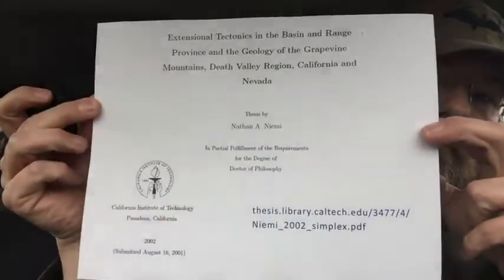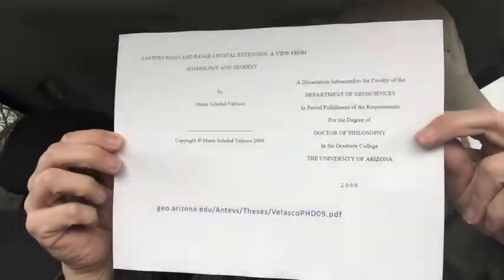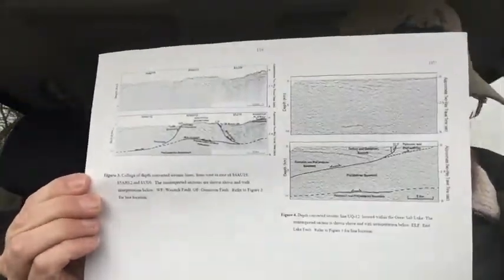And there are a couple of good theses and dissertations out there if you want to read in detail. Here's one of them right here, so you can look at that if you want. There's another one here, and I'm going to show you a couple. Seismic profiling has been done, and this one has some of it from 2009, and I'm just going to show you a couple of those. These are free online. You can Google them and find them. Here are some seismic profiles. Page numbers are on top. And this is a good one, because it goes all the way down to the Precambrian basement.